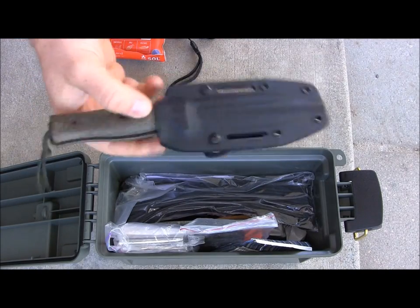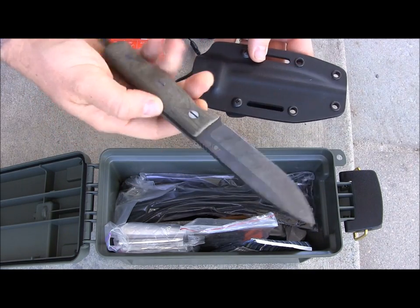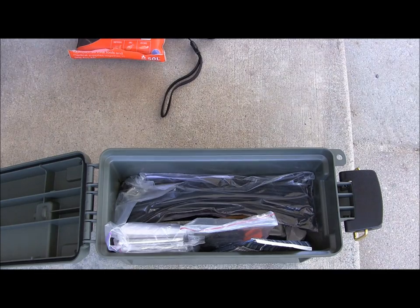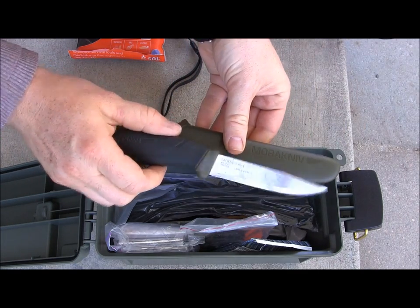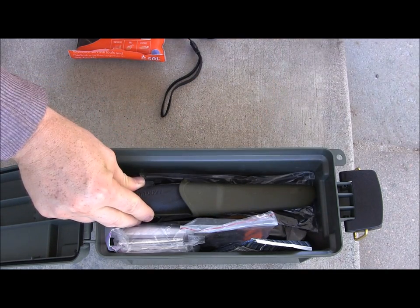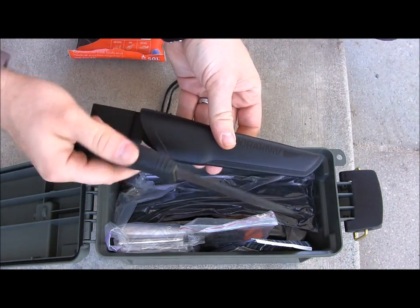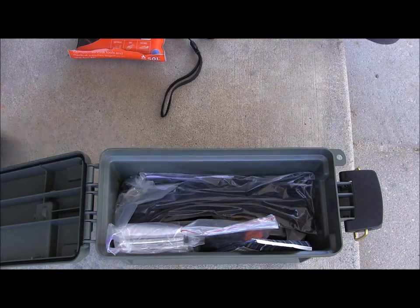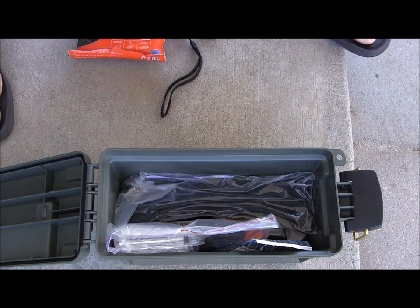You've got to have a knife. I have my SK4 from Survive Knives — a great, strong blade with a 4.3 inch blade, about the size you can fit inside this ammo can. If you don't want to spend that much, a Mora Companion at $14 will do almost everything except batoning and throwing sparks off the spine. Another option is the Mora Bushcraft Black at about $35 — thicker, more ergonomic, and you can throw sparks off it. Both will easily fit inside. A four-inch fixed blade works great for this kit.